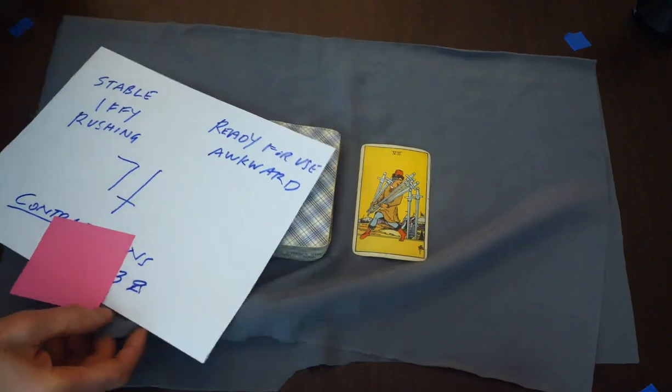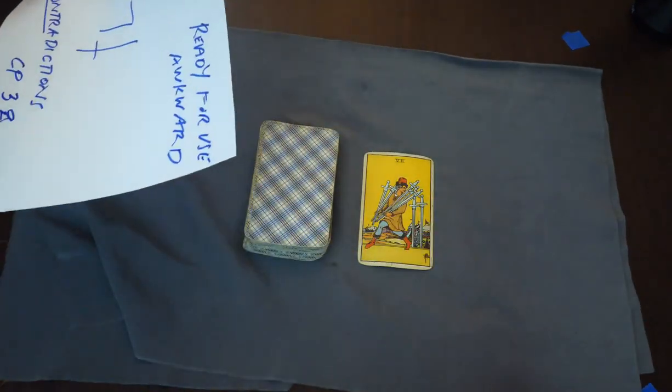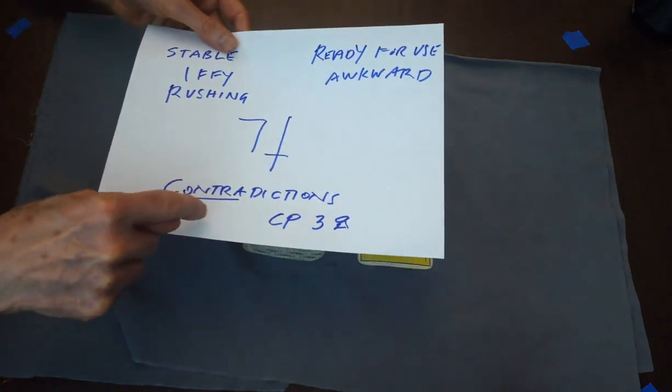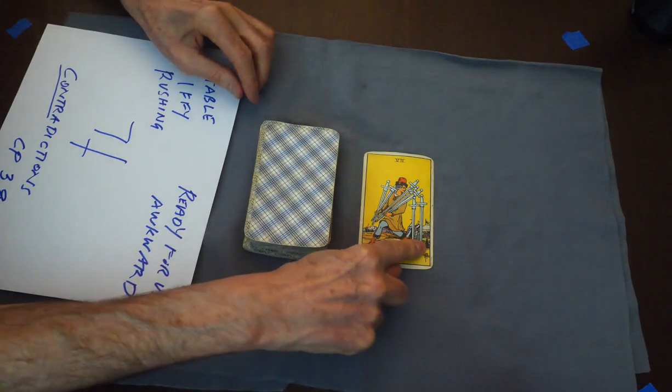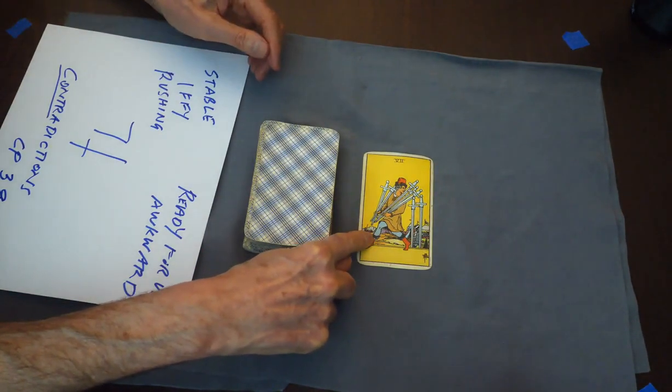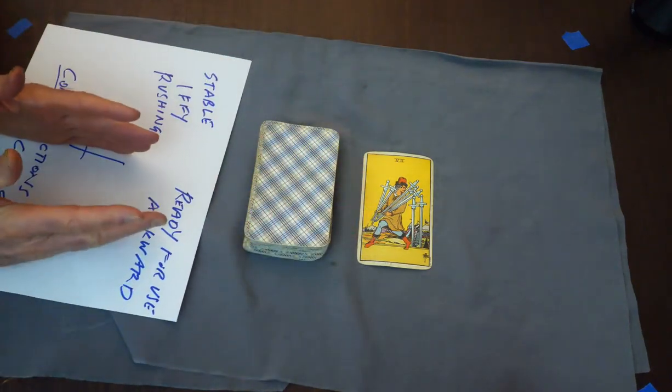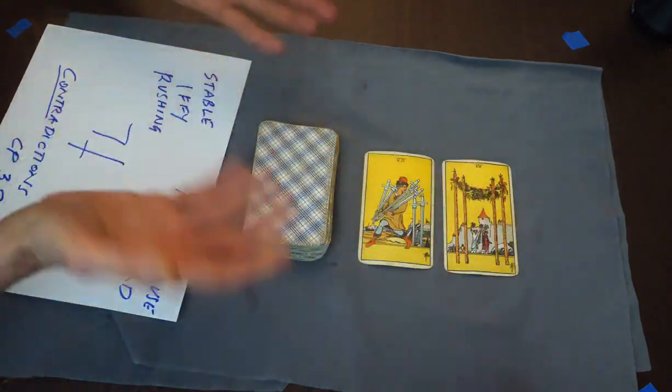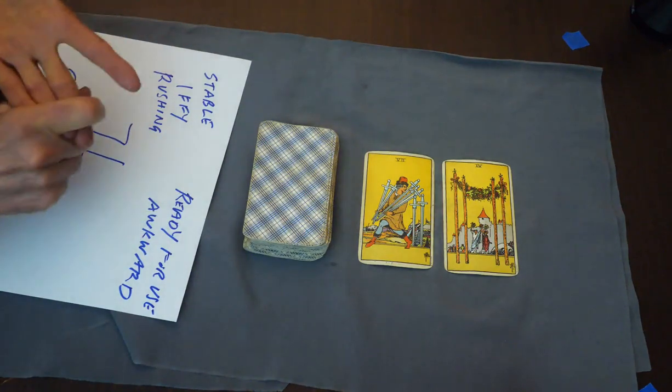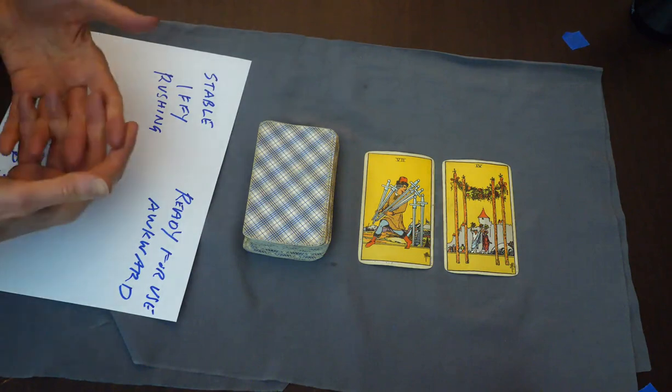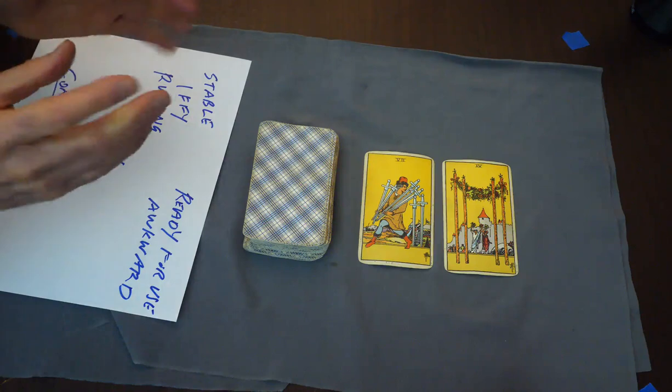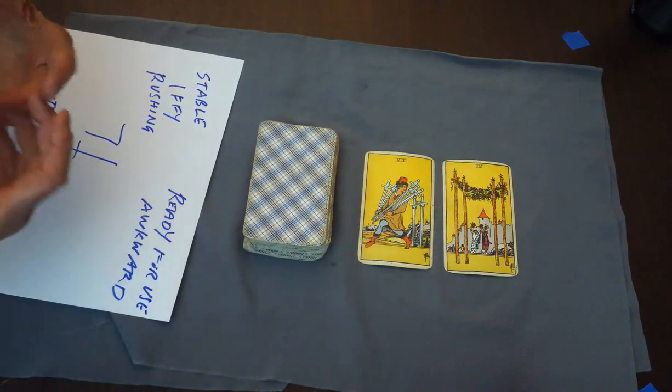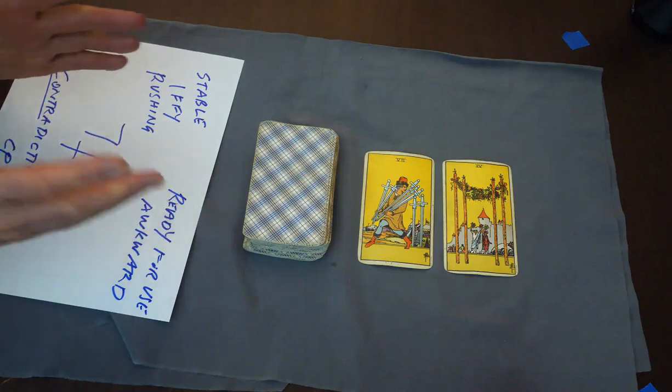The other thing is, I put one other point at the bottom here. This card, in this particular Seven of Swords, I wrote down contradictions. Because in a way we've got stability here and we've got instability over here, so there's a contradiction going on with this particular card. I thought, whereas I wrote down the Three of Cups and the Four of Batons, that's just one - it's welcoming, it's friendly, it's happy, it's successful, it's enjoyable, it's a sunny day. It's like there's one type of activity going on in this particular card, whereas here in the Seven of Swords we've got more than one and maybe incompatible activity or idea going on.